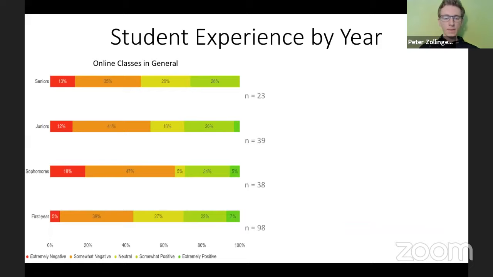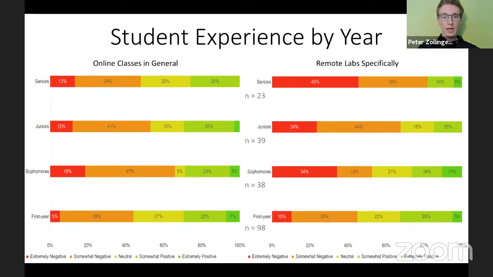When we break this data down by the class year of the student respondent, there isn't much trend when we look at class year specifically. However, transitioning to remote labs, that question has a distinct trend where more experienced students are more dissatisfied with the lab classes they are taking. As you can see, nearly 50% of our surveyed seniors have extremely negative views on the lab classes they're taking. We can partially attribute that to more seniors taking the upper level engineering classes mentioned previously. However, even when we had a class that had a broad range of class years, the seniors and juniors are still more dissatisfied than their less experienced counterparts. And the survey trend still holds where everyone, as you can see, even first years are significantly more dissatisfied with their lab experience than their online class experience.